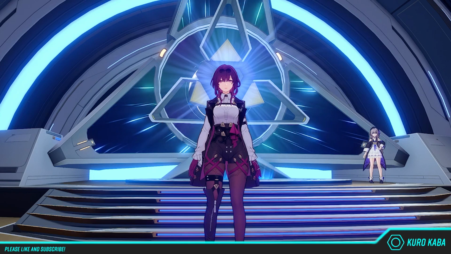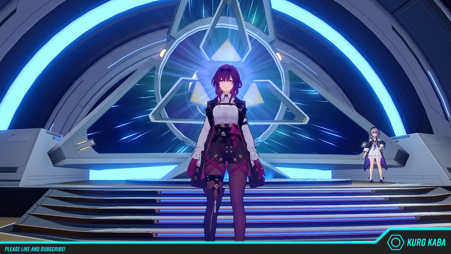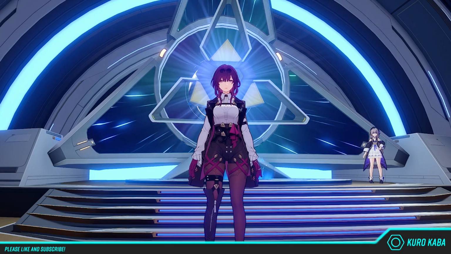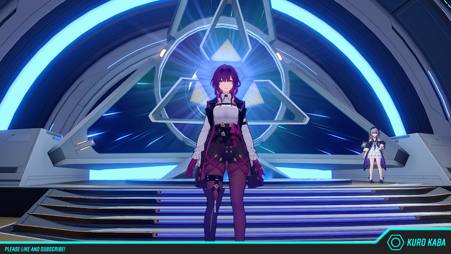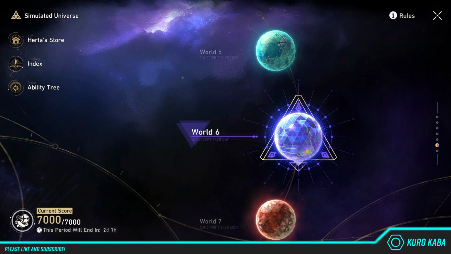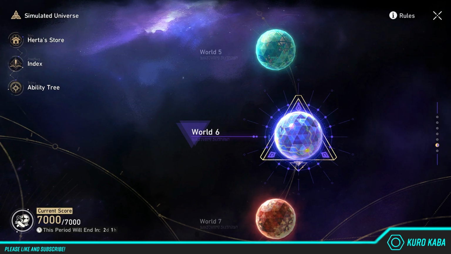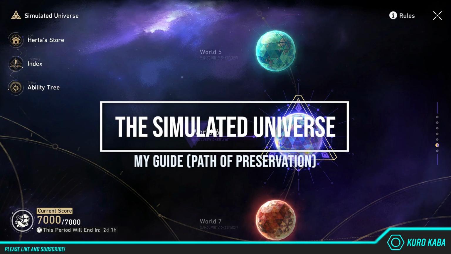Now, you're not required to play simulated universe, but it does give good rewards if you put in the time. Personally, I really like it because it adds a roguelike element to Star Rail's base gameplay. So, if you're interested in playing the simulated universe, but you're having a hard time progressing through it due to the TL40 or Equilibrium 3 difficulty spike, then here's my guide on how to play the simulated universe.